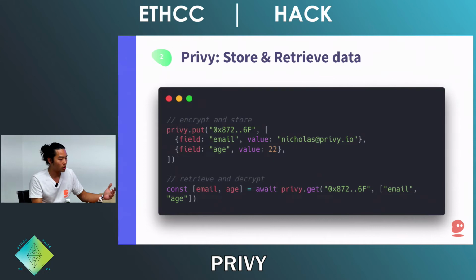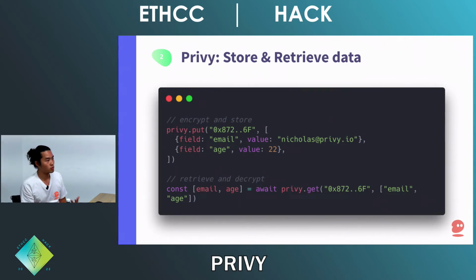I've spent a number of minutes talking about the challenges and why we're doing this. But if you remember just one thing from this talk, it's this slide. It comes down to something this simple. We have an SDK where you can just call privy.put and privy.get. It's really just a couple of lines. Here's an example user ID, in this case a wallet address, and we want to take on a couple pieces of user data, for example email or age. We can store it with privy.put and get it with privy.get, email, age, and we get that data back out, which is kind of incredible.